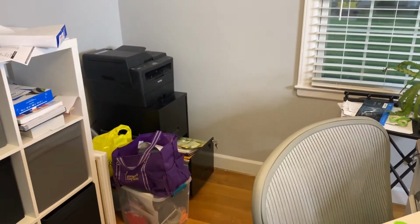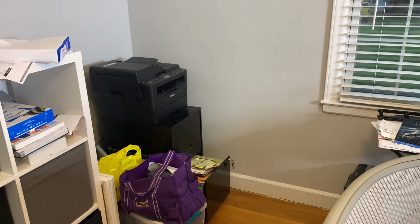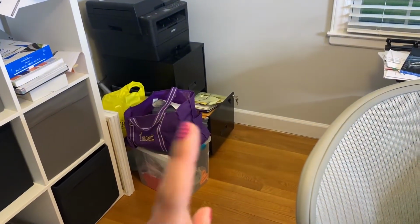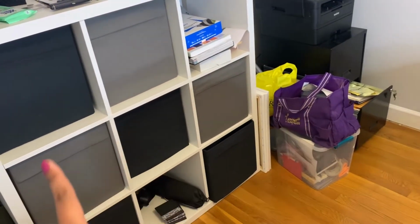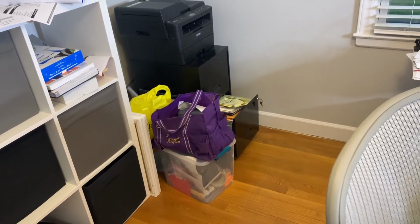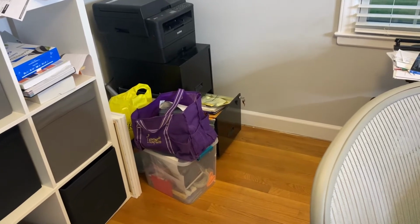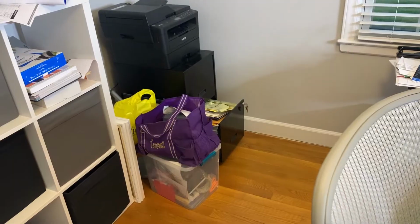I am going to get started with the file cabinet. We have not maximized our storage there. So I put in an order for these file folders and hanging folders. So I'm gonna try to get some organization done with that first, because it is very possible that as I attack whatever is happening over here and over on those bookshelves, I'm gonna find that some of the things need to be tucked away into that file cabinet. So my tip for you would be get started with the paper first.